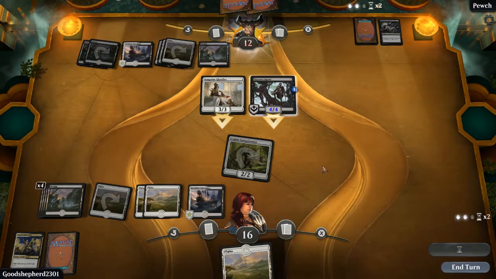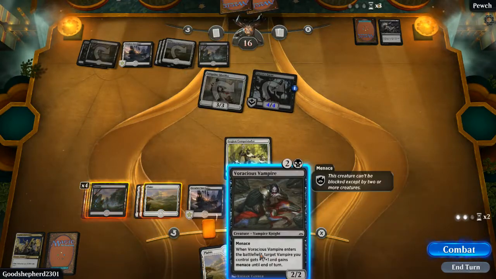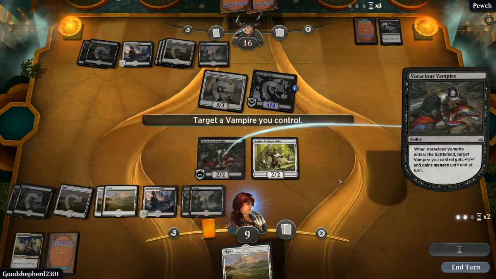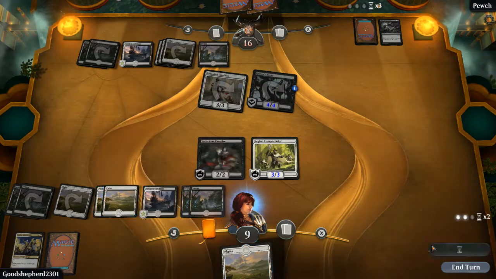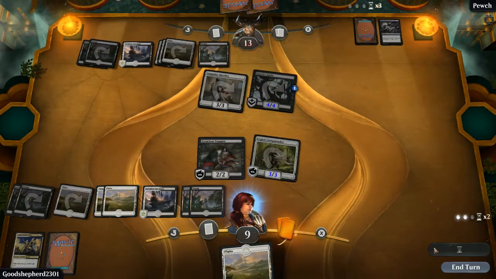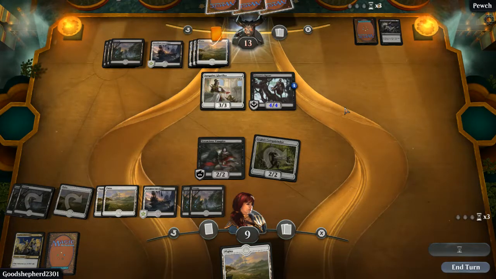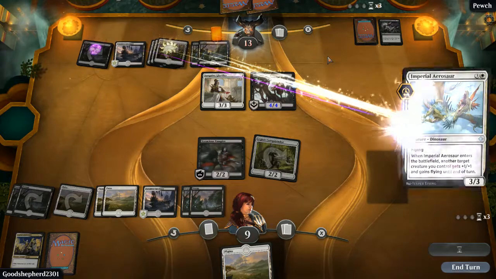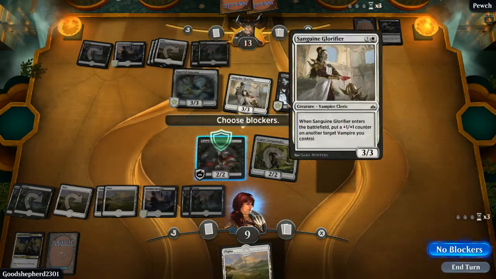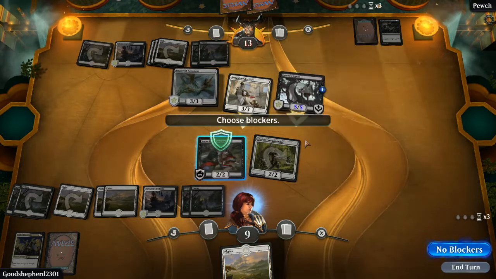Yeah, he should swing in. There's no reason for him to worry. So okay, we're just gonna do it fast. Next turn we're gonna take another 7 damage. Okay, we're gonna definitely take 5. We're going down to 1.